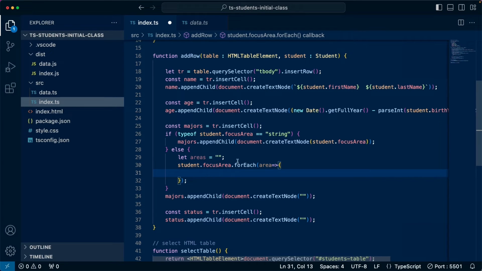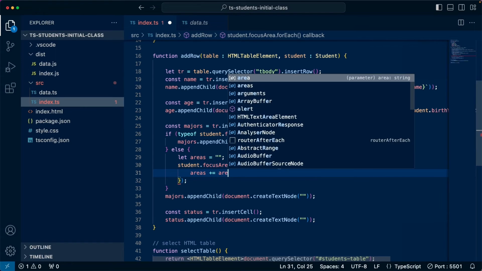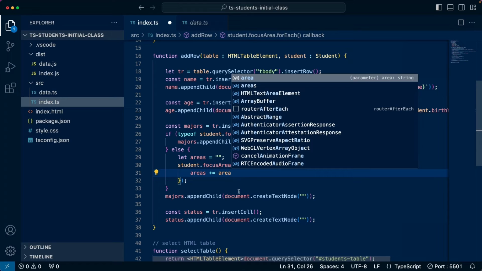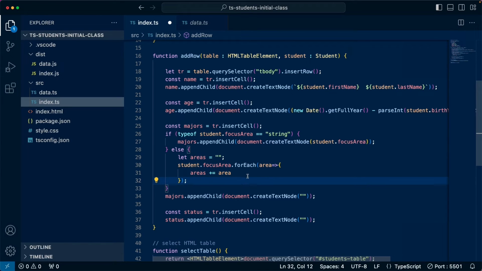And we are going to add it to this string. So areas will be equal to areas plus something. We know we can do that with the incremental operator, so plus equal, and then we are going to add the area. We also need to add a comma, because remember that these are going to be separated by comma. So at the end, we are going to add comma and space so we can add the other ones.